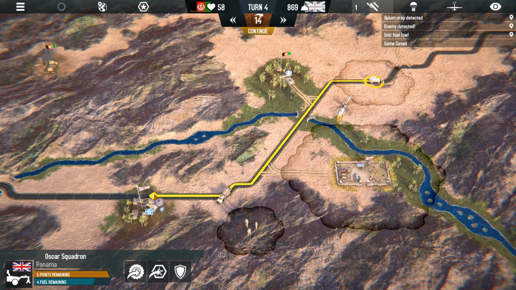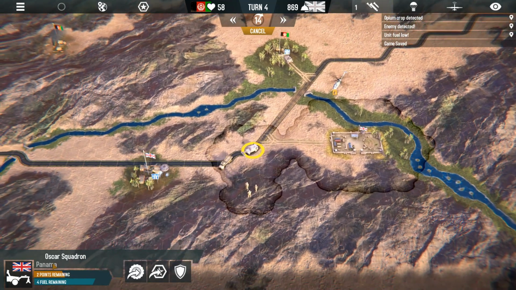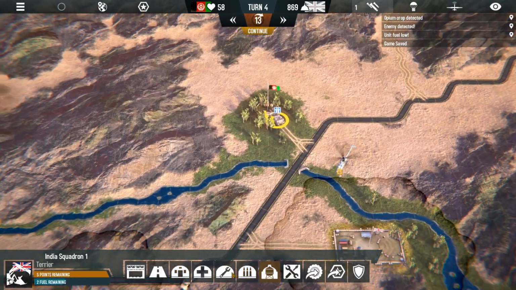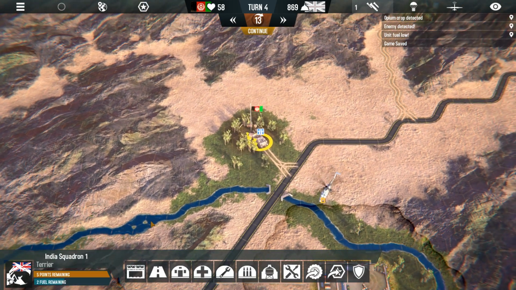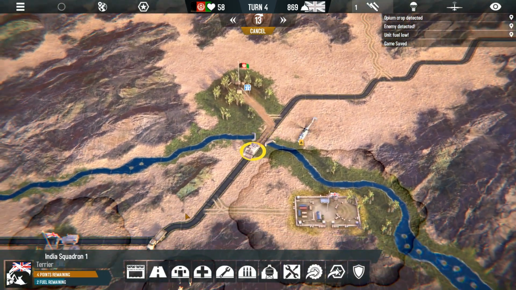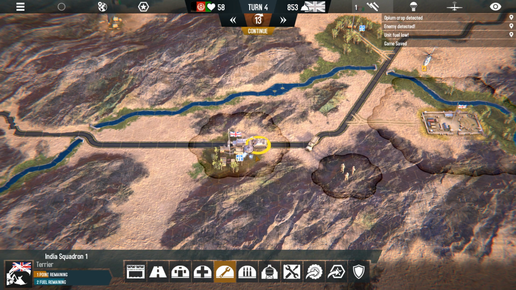I'm a little bit afraid about this road, even though it shouldn't be mined. I think it would be prudent just to bring up this Husky over here. This Panama unit. Clear out any IEDs. There were none. That's even better. So let's then go ahead and bring you two down here. Can do so without having any action points remaining. We can do that, so that's good to see.